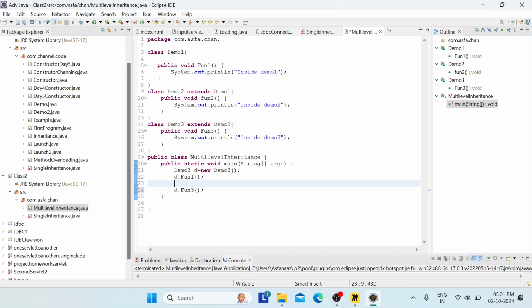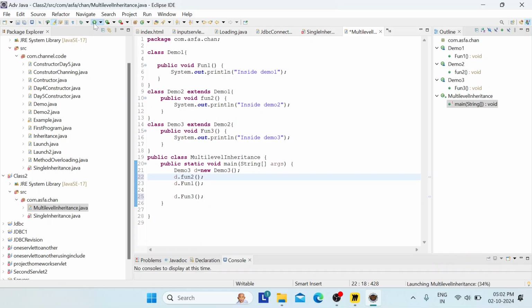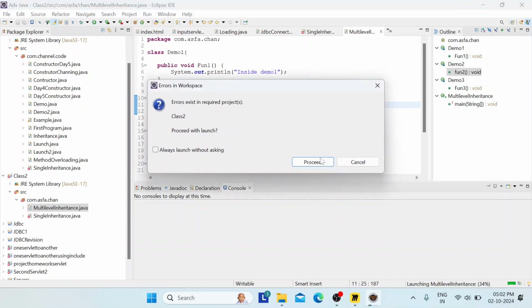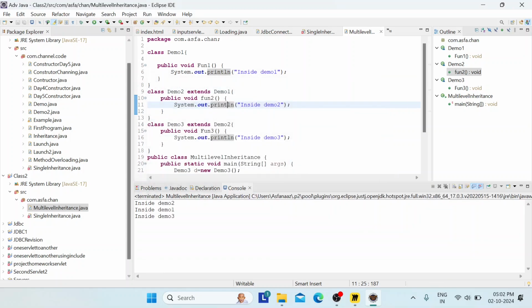If you remove it and put it here, now see, demo2, demo1, and demo3.